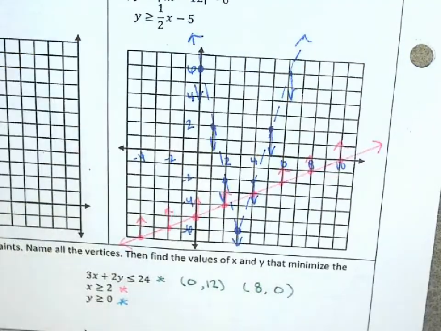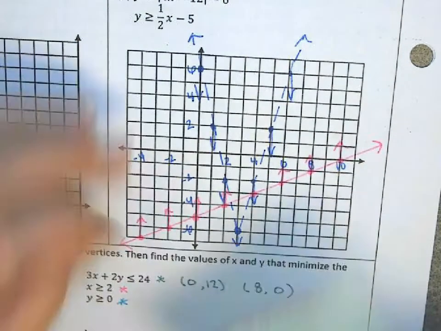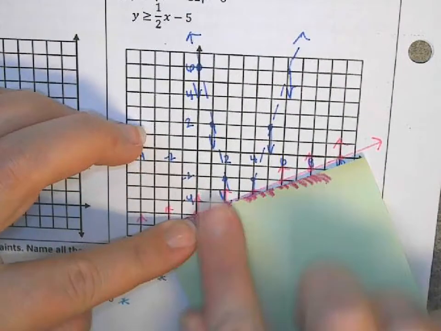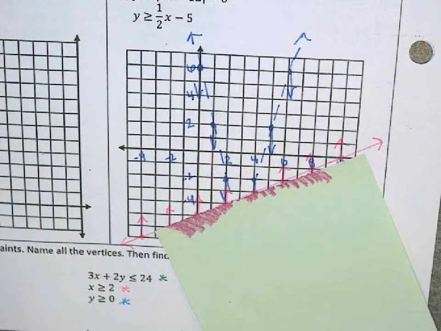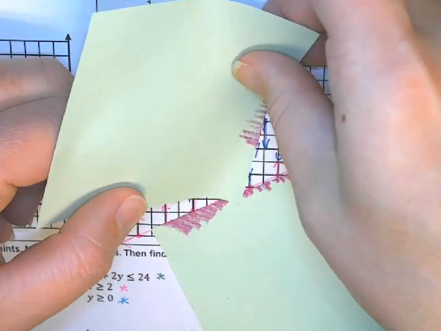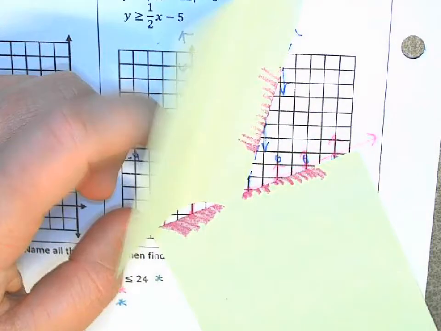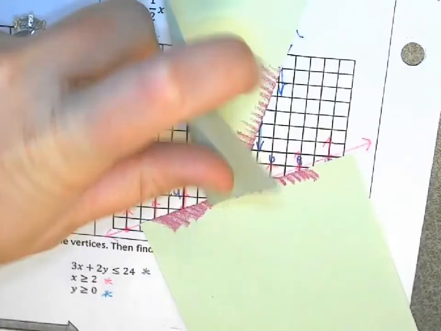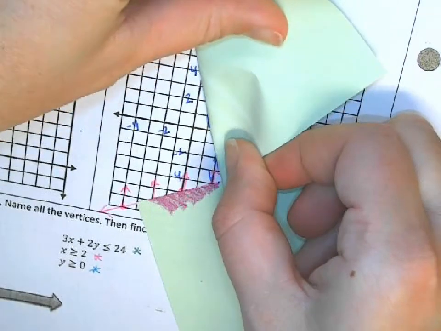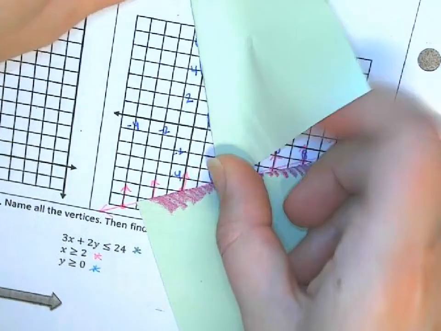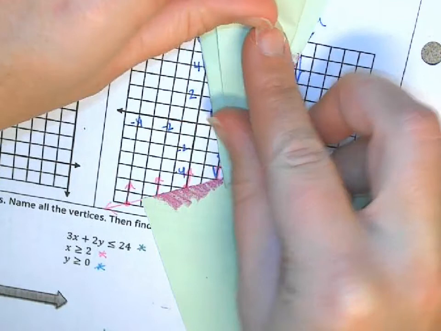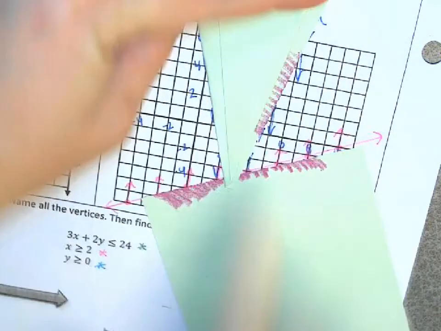All right, here my Post-it notes come in handy. I'm not shading on this side of the pink. I'm not shading on, this is going to be hard to do. We can do it a little bit at a time. This side of the blue and this side of the blue. Maybe I can even fold this. Cool. I made it work.